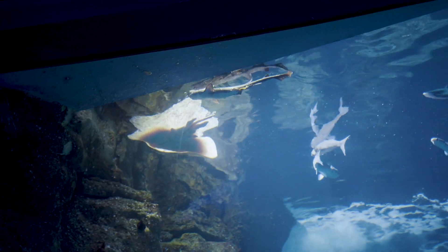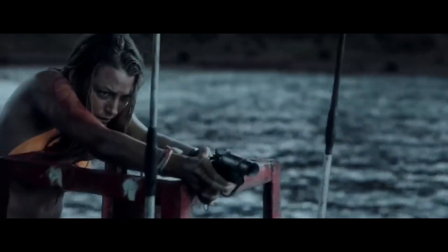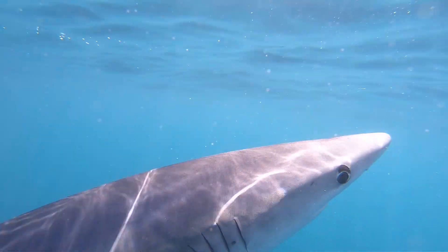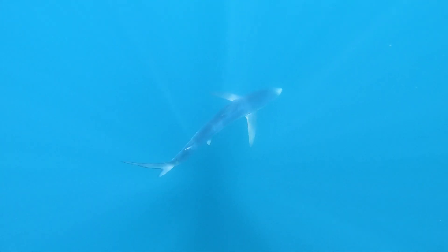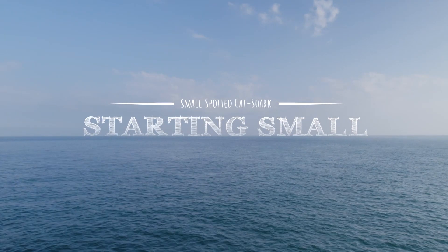So there you have it — we may have sharks here in the UK, but just because they're in the shallows it doesn't mean we're in desperate need of Blake Lively and a flare. These sharks aren't what you see in the media, and neither are the larger ones we have too. So instead of thinking sharks are something to be afraid of, maybe they can be something you appreciate. We've just started small, but there's so much more we can explore in these waters.